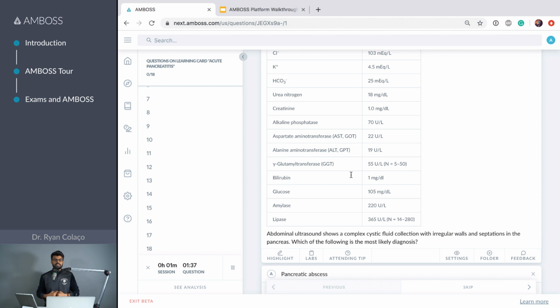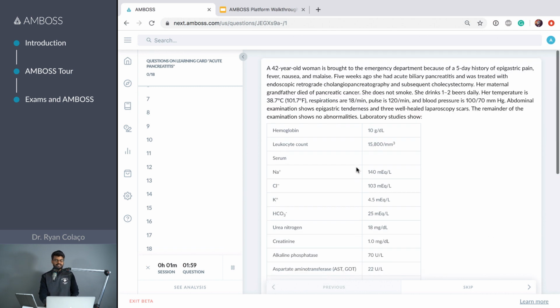they wouldn't just tell you, okay, this is the case and treat it this way, right? If you think of the best teachers that you have encountered in med school, what they try to do is they believe that you know the answer and they give you a hint to push you to the answer and get the answer out of you. They don't just give you the answer and move on, because they want you to think. And this is what AMBOSS does.